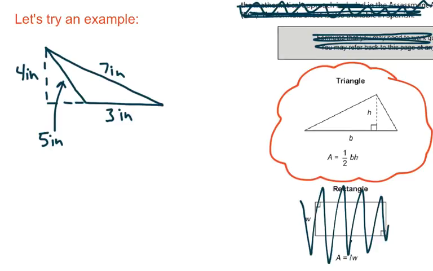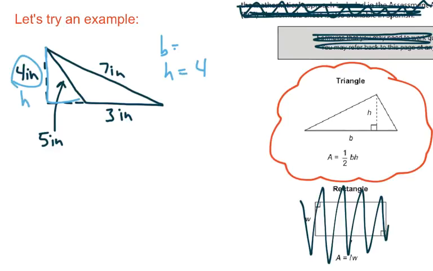Another example that you might see is a scalene triangle, where all of the sides are different. It's kind of uglier. It doesn't really make a pretty triangle. It's weird looking. And you're still going to identify your base and your height on your triangle. I would suggest going through and right away identifying what your base is and what your height is. In this case, you'll see that we have a dotted line going on the outside of our triangle. I just highlighted that in blue. This is just an imaginary line that's drawn in so that you can identify what your height is.